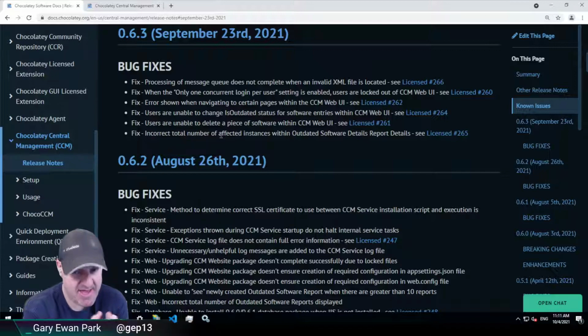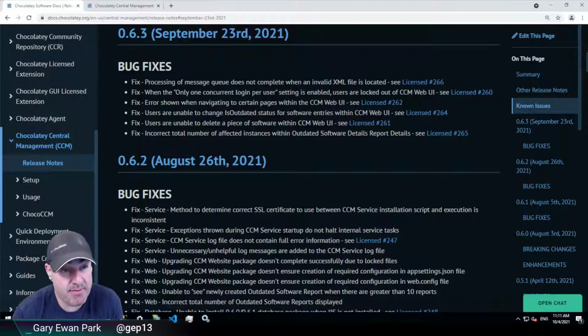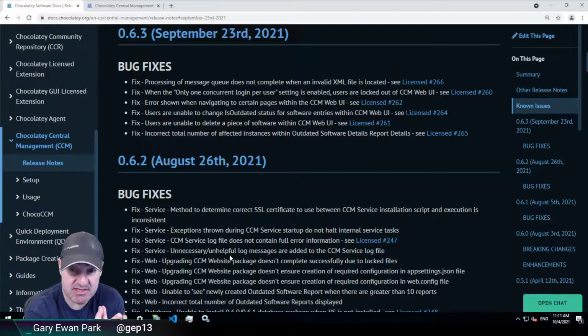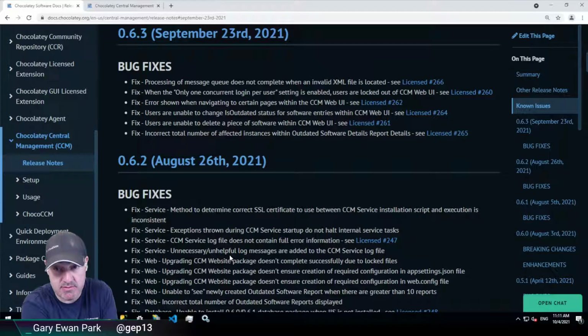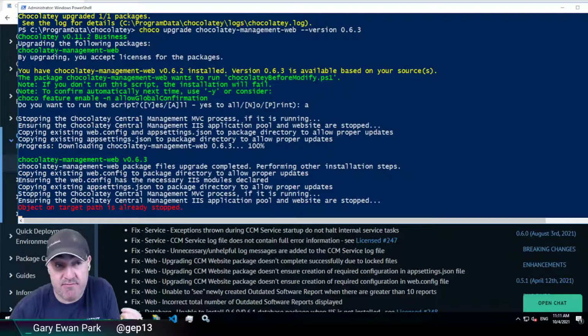Now, the problem with that is that within CCM, when there is a large response that needs to be returned to the client, the CCM website is first going to serialize that file to disk into that temp folder, and then it's going to stream the contents from that location to the client machine within the web browser. Now, the problem there is that it's not able to create that serialized file on disk, so it fails. So the majority of the CCM website functions.